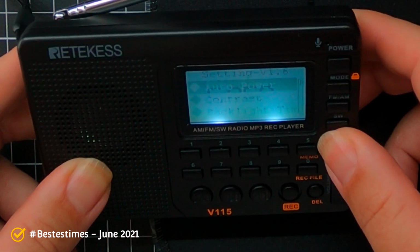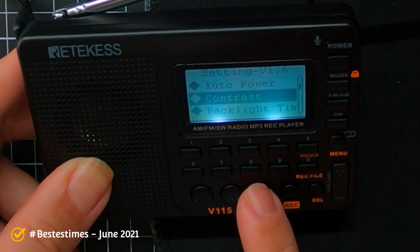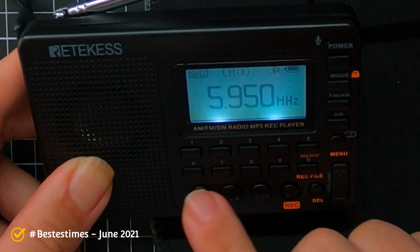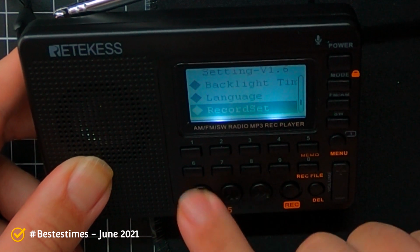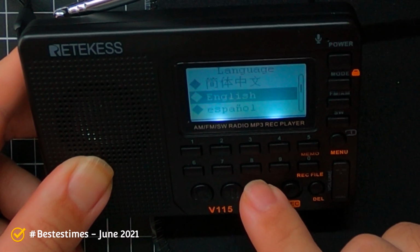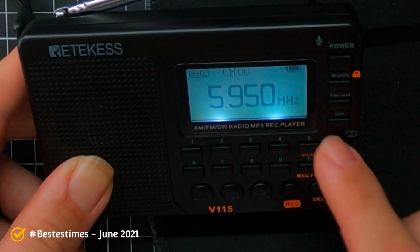To cycle through the menu, you press the arrow buttons. So you can change the contrast, the backlight time. I like it always on, so I can see it better. And you've got to go back into it. And you've got your languages. Let's see what languages there are. English, Spanish, and all these ones I don't know. There's only 4 languages. I'd say one of them's Chinese.